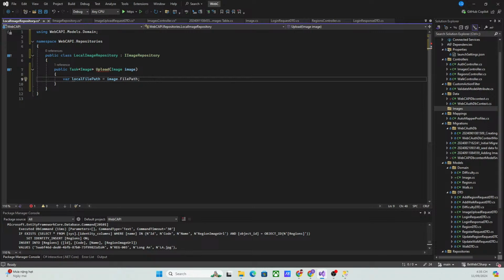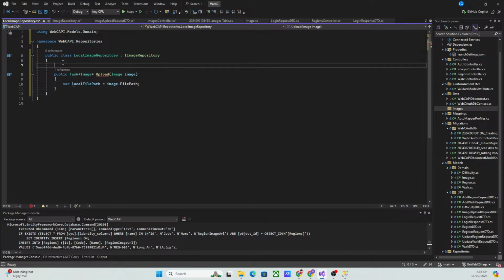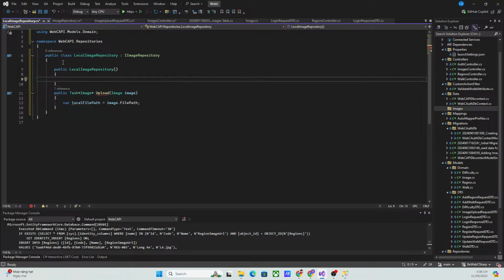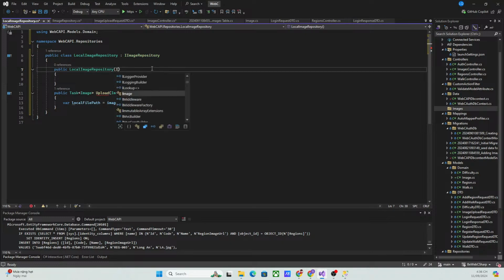So let's create a constructor for that, and let's inject the web host environment, and that provides the information about the web hosting environment an application is running in. And because we are running this application, we want the path to this folder.